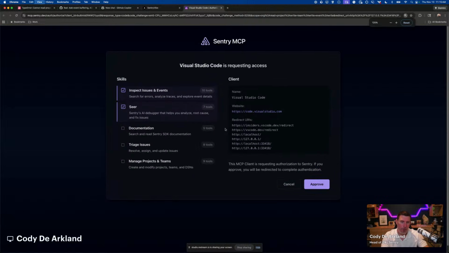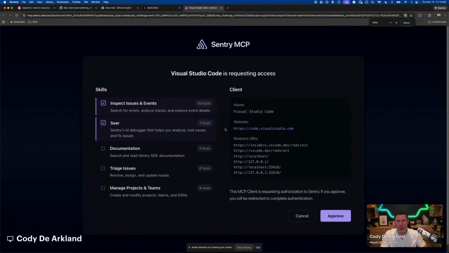And this is a little bit new. So if you're setting up the Sentry MCP server for the first time in a while, you probably haven't seen this screen yet. I'm going to zoom in a little bit more. We're at this time now where people are using so many MCP servers, and we're adding these into our configurations inside of our editors. And the tools that are being added are honestly just throwing a lot of bloat in there. A lot of people don't realize that there's a bunch of metadata that's passed as part of every request you make to an LLM involving the tools from MCP that are available.